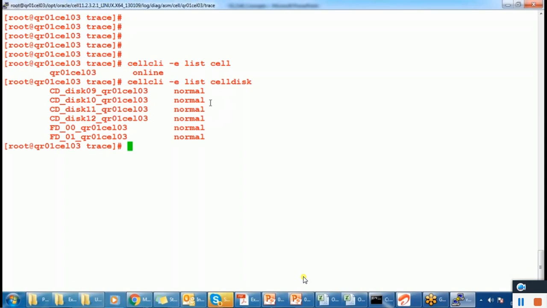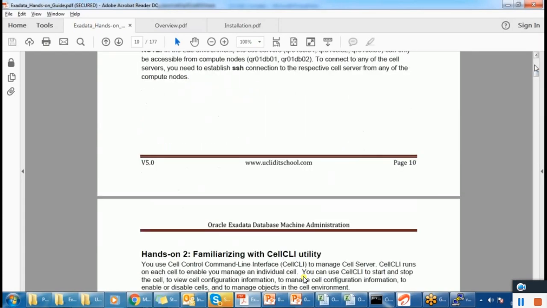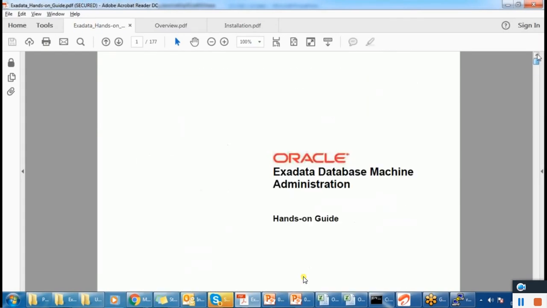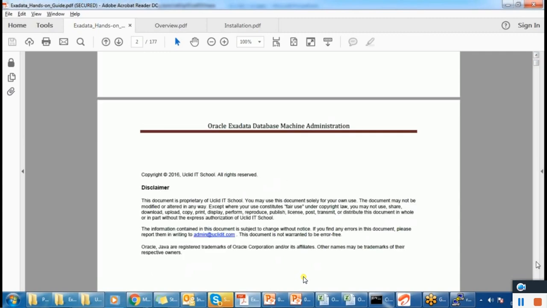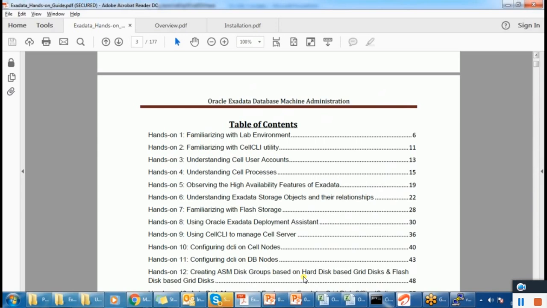Okay, so we'll stop here for today. Let me show you the hands-ons that you can start now. In the hands-on guide, you can practice these four practices, 1, 2, 3, 4.